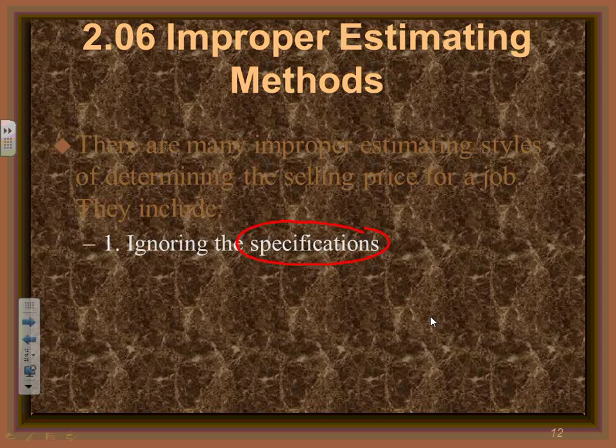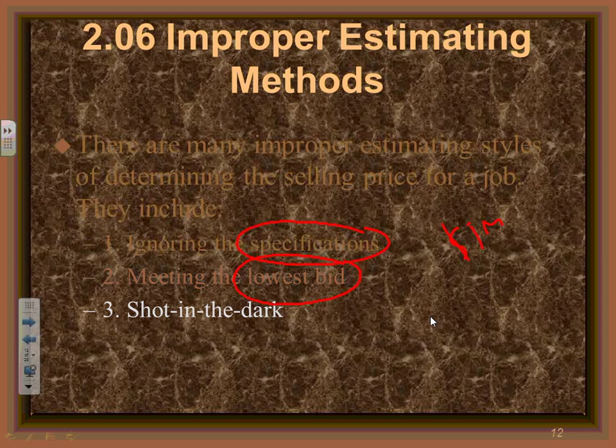Search for electrical words. Meeting the lowest bid. If electric guys bid on the stadium and we put $1 million, and it costs, and you said, oops, and all your estimates, major people came up with $10 million. Are you going to lower your bid to meet $1 million and go out of business? Maybe those guys are knuckleheads. There are a lot of companies that go under, guys, because they don't know how to manage and how to estimate. So meeting the lowest bid is an improper way of estimating. Shot in the dark. The cowboy mentality, right?